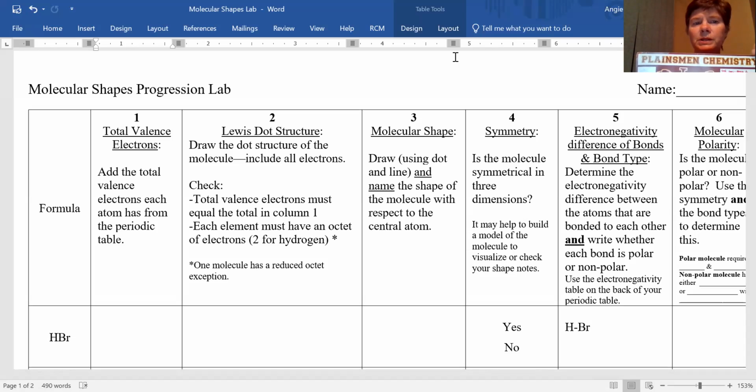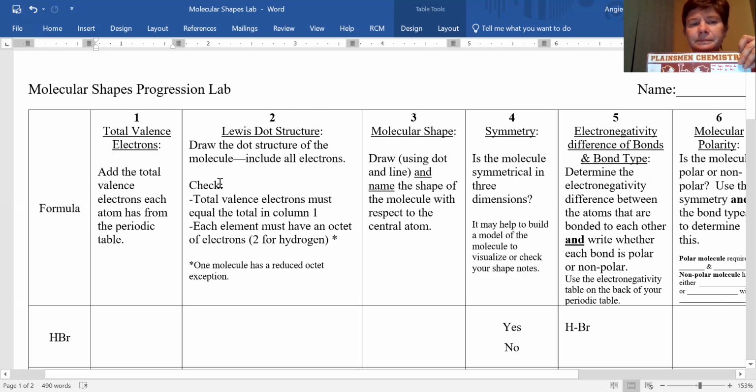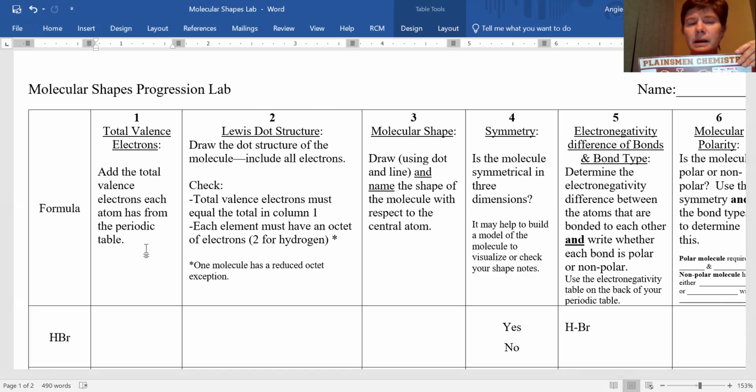In this segment, we're going to work through columns 1 and 2. So I'm sharing my screen here. The two columns that you need to complete for this assignment are total valence electrons, which is column 1, and then the Lewis dot structure as well. I will do 2 examples, and after I finish the examples, your task will be to go through and complete all of the other formulas and work through columns 1 and 2 for those formulas and submit pictures of columns 1 and 2 from the front and the back side.